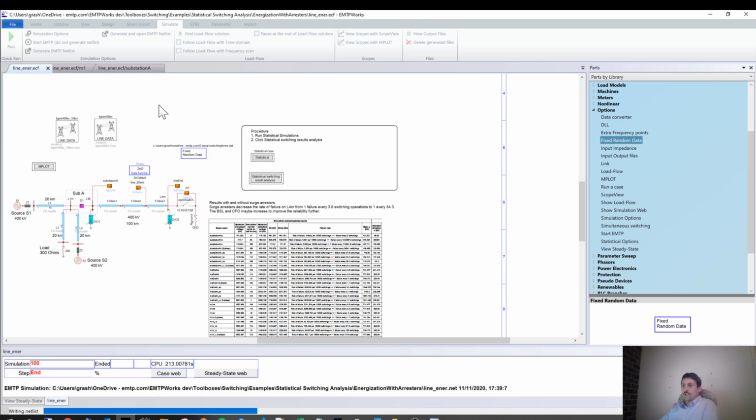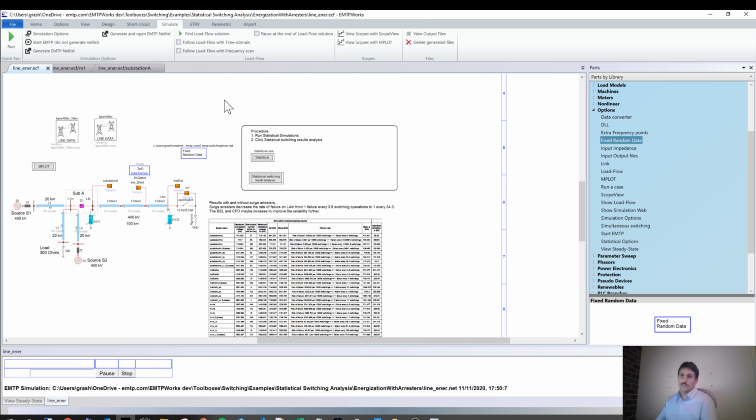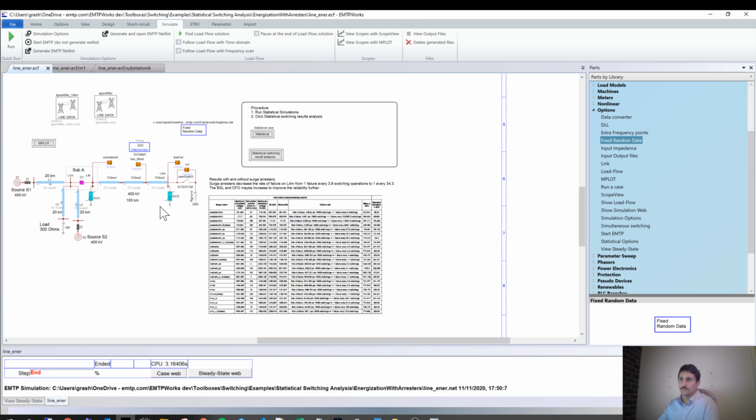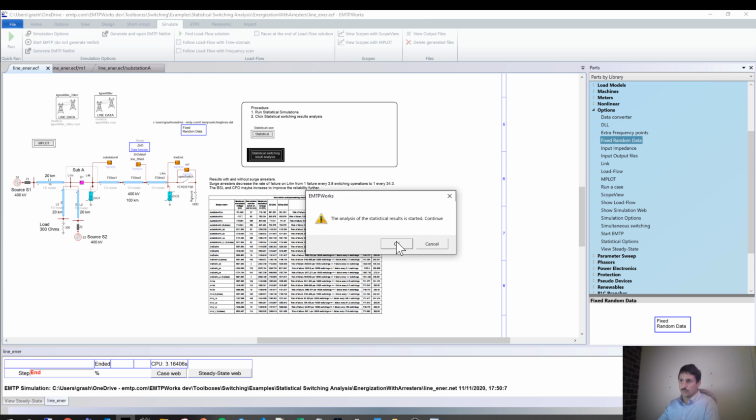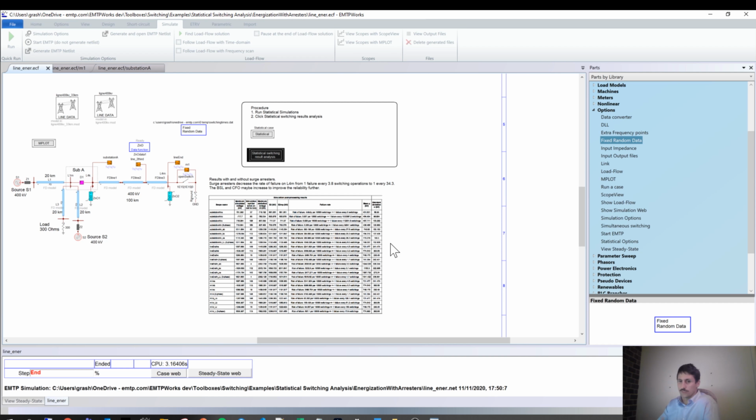Now if you run the simulation again, the statistical run will not start, and instead you run one single simulation which corresponds to this case. Okay, and similarly, if you use this device here, it will be the same thing. So now it's the first time I run it, so it will do the processing, which will take 1 or 2 minutes.